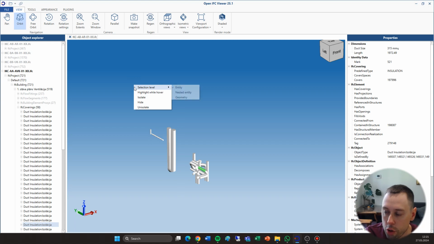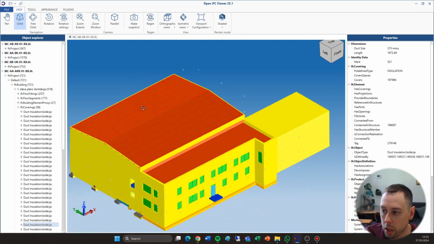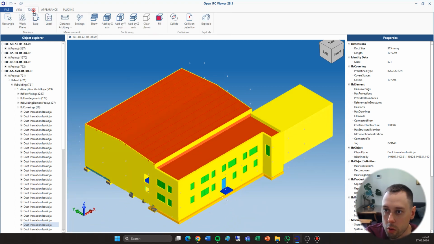So next I'm going to show you the tools section. I'll once again show all the objects, go to the tools section. So here are a few of the tools. Here in the markup section you can create some markups. Those would be either graphical like clouds, text, or coordinate stamps or component stamps.